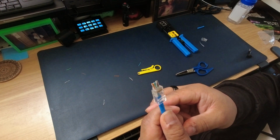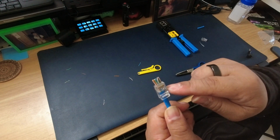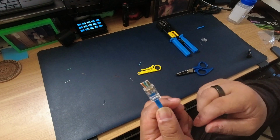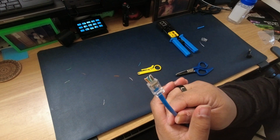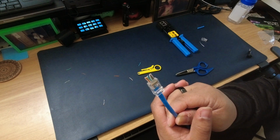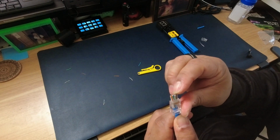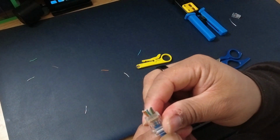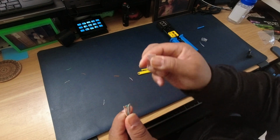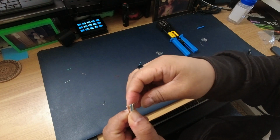So once you get these in, I like to look at the cable with the pins facing up, and that tab, the bottom of the RJ45 connector, facing down. Just look at the cable, make sure that the wires are still in the proper order. So orange, white, orange, green, white, blue, blue, white, let's see, green. Yeah, see, look at that. The brown and brown, it should be brown, white, brown, but it's not. So I'll have to take this off and try to get these back into the right order. So brown, white, brown.